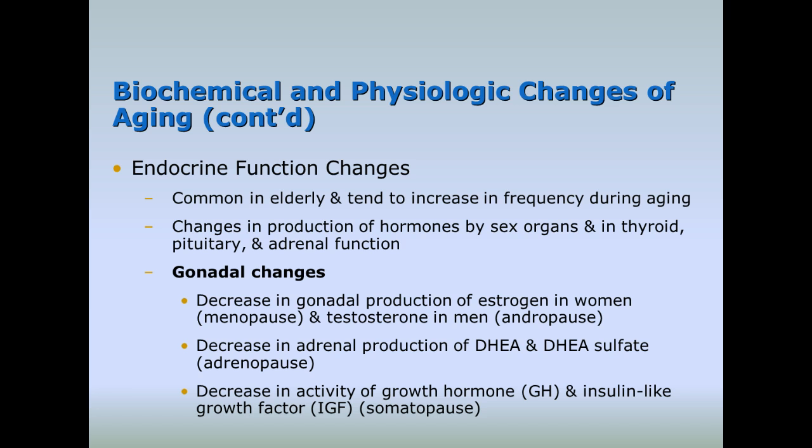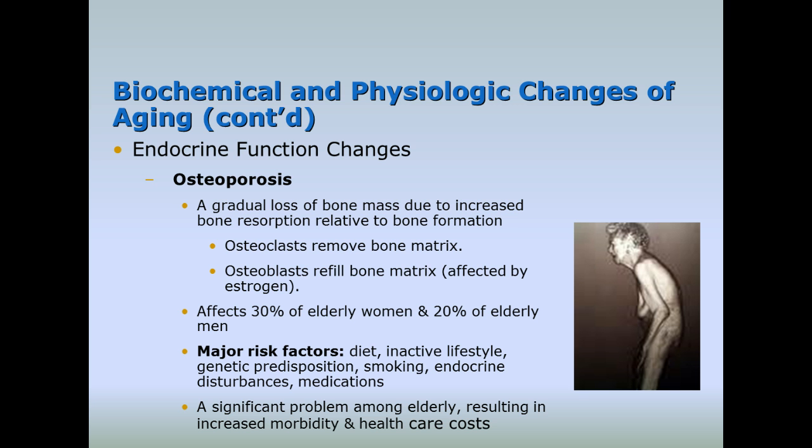But we also see some gonadal changes, so in general, not just testosterone, but other hormones as well. We have a decrease of the DHEA, which is one of the muscle building proteins as well, and a decrease of growth hormone. So you're not obviously growing any longer. We see osteoporosis more often. We hear about that quite a bit. We're going to hear about it even more.